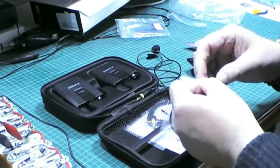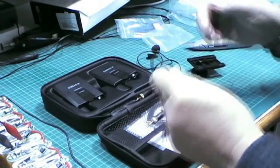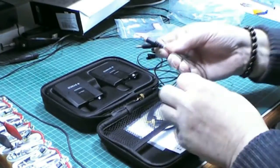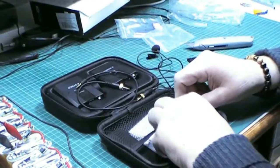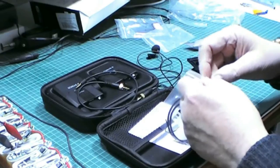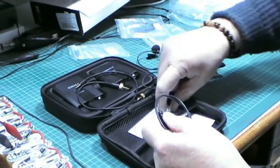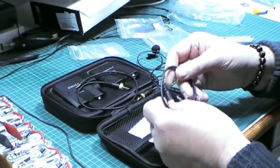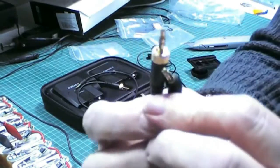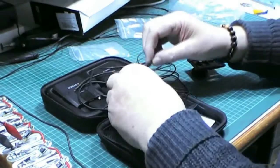Right. This is another lead, which is from the receiver to the camera or whatever audio system you're using to record your voice. I have got a camera with a mic input, but whether it's this type of input or not, I don't know. We'll find out. Yeah, I like these lovely gold plugs. Okay.